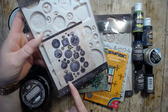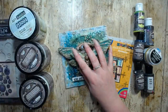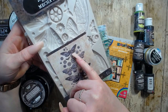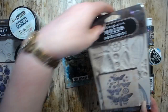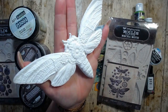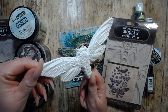this particular mould here. And we've also got the Mecha Moth, which as I'm sure you can see is my focal point. And I've used the largest and the next size down in this particular set. This mould is absolutely huge, it's gorgeous. If I just show you, you can kind of see on the span of my hand how big that actually is. It's absolutely gorgeous. Very popular mould, this one.